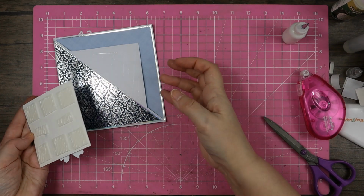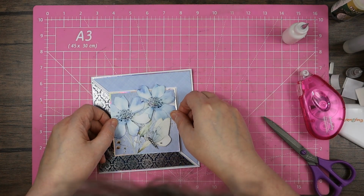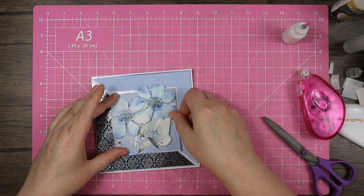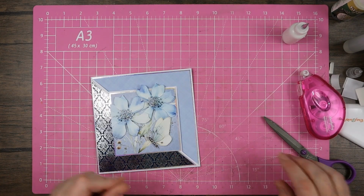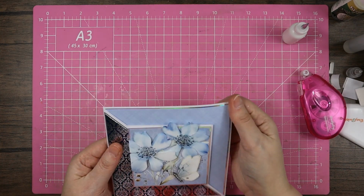I should have remembered that we need a bit of height before I popped it down, so apologies. That is going to be better, and it will keep it flatter as well. So that is how our card is looking.